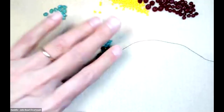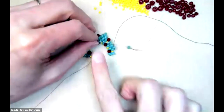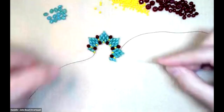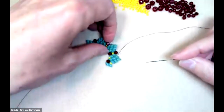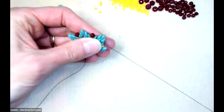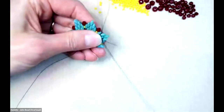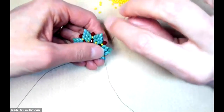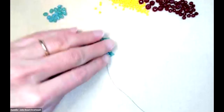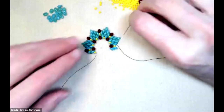Making that turn. Added the point. And I'm gonna come back through these five. Just making that turn. Through all five of those. You won't be able to get through all of them in one needle through. You'll have to keep going like I did there, but it's still pretty easy to get that done. Last crystal.